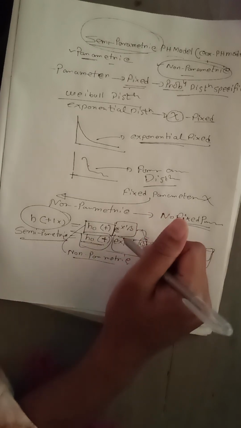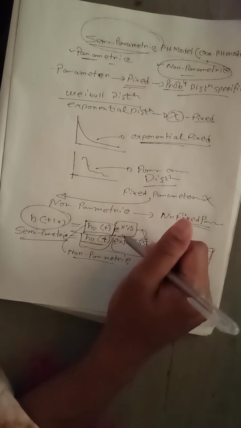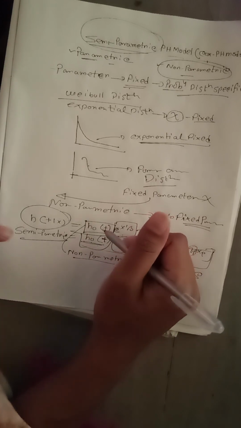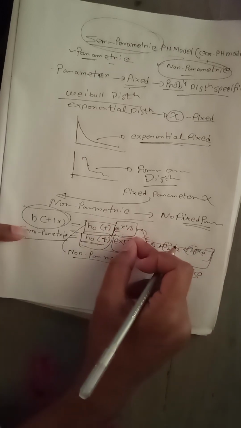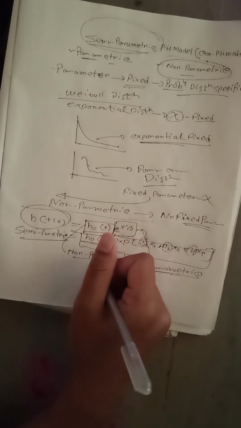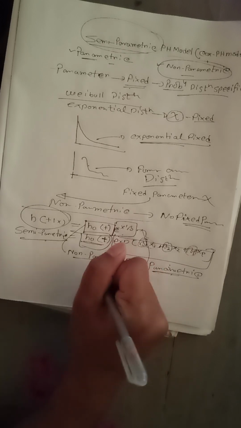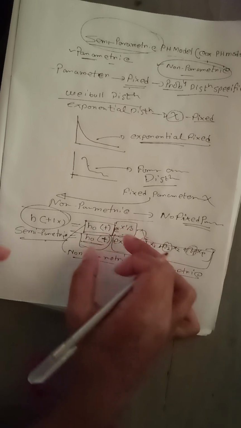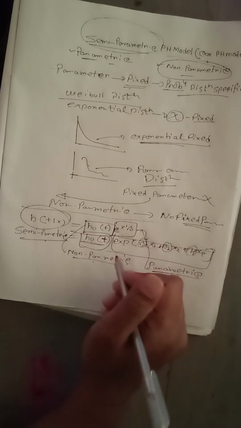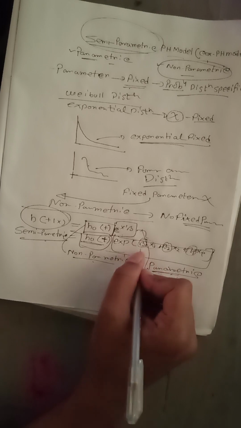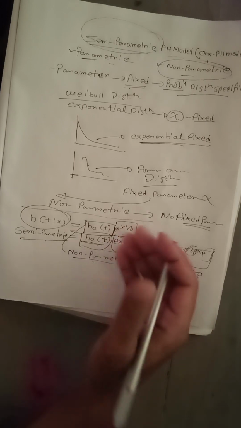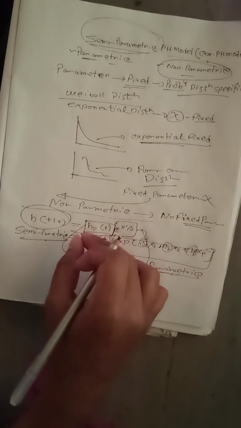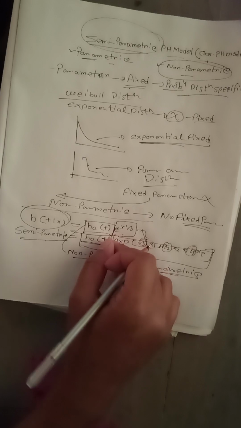Whenever you introduce covariates, creating a model becomes somewhat difficult. That is why Cox proposed this model, and he gave us this semi-parametric model where one part is non-parametric and one is parametric, and that is how you find a specific distribution. Then you can calculate the estimates of these betas and make inference over the distribution. That is the reason why we use the semi-parametric PH model. Thank you very much.